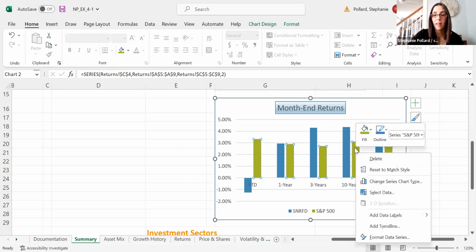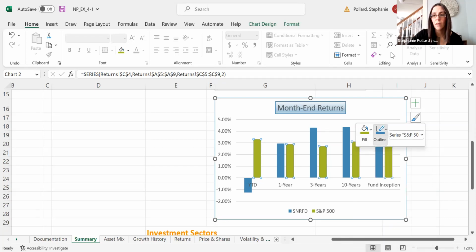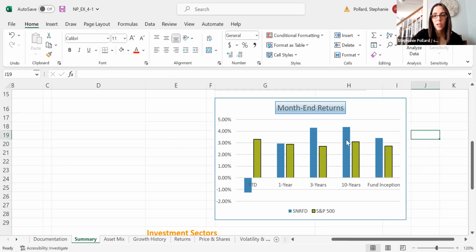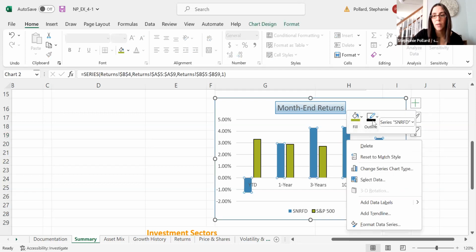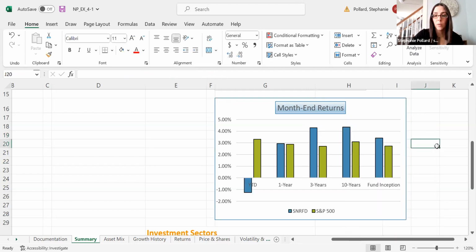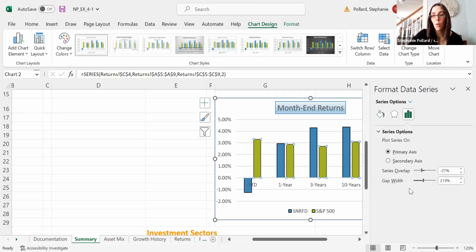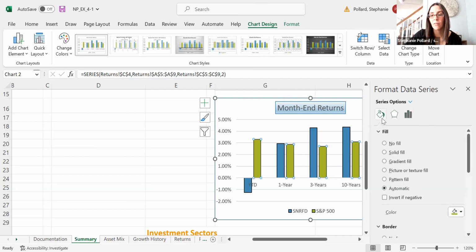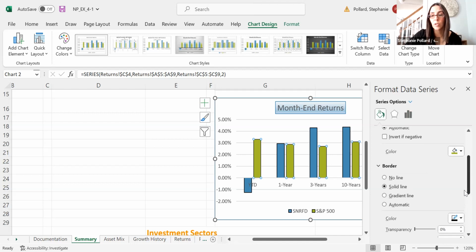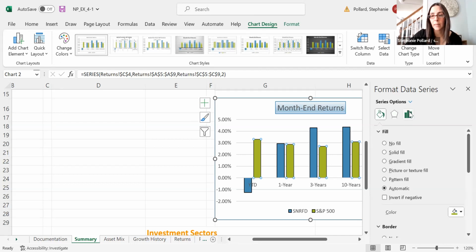So again, if I just right clicked on the bar, I can change the fill color. I can outline them. Sometimes it is nice to outline your bars if they're a little hard to see, for instance, like there, I just outlined that bar. So I just clicked on the bar and I right clicked and that was able to open for me. So I could outline. That's one way to do it. You can also double click on the bars and this whole thing will open on the side as well. And you can go ahead and edit, again, fill color that way, borders, and so on by double clicking.